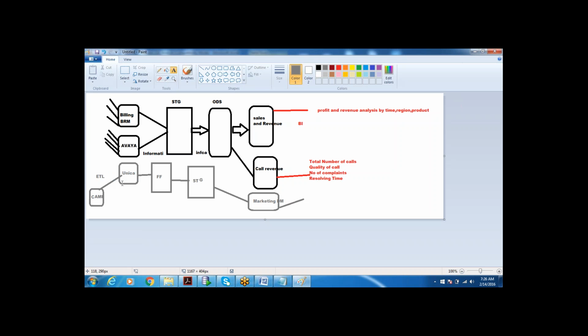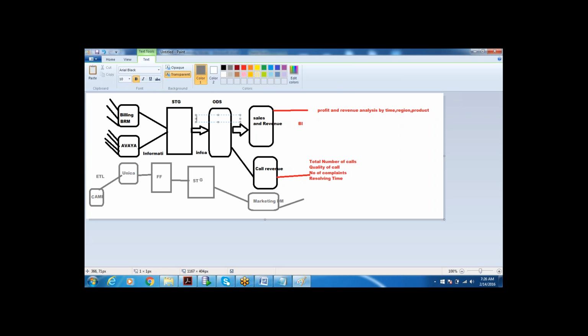For from staging area to ODS also, data is loading. Yeah, definitely. If you have to do that from the staging, there will be different types of validations which you have to perform and then load the data. From ODS area, any cleansing, any modifications required for any business requirement? See, it depends on the way the developer has designed it.